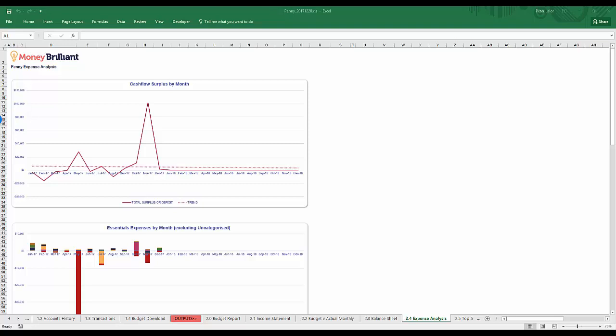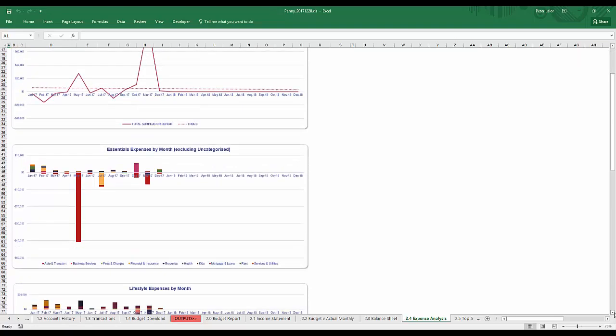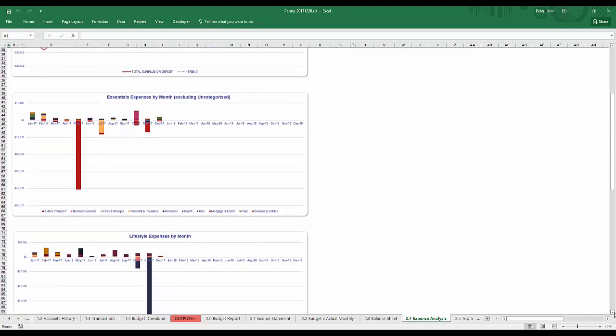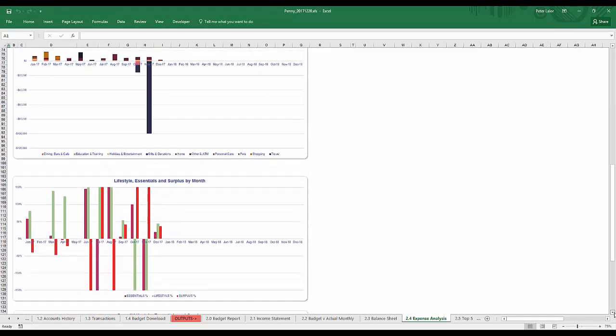The next chart shows the client's essential spending by month and spending category. And then we have a similar chart that shows their lifestyle spending by month and by category. The next chart shows a summary of their lifestyle, essentials, and surplus spending on the same chart.